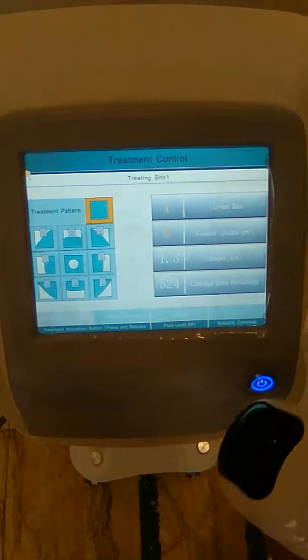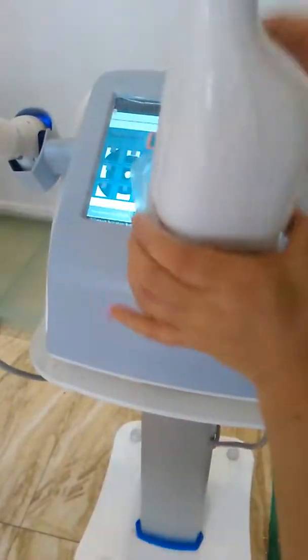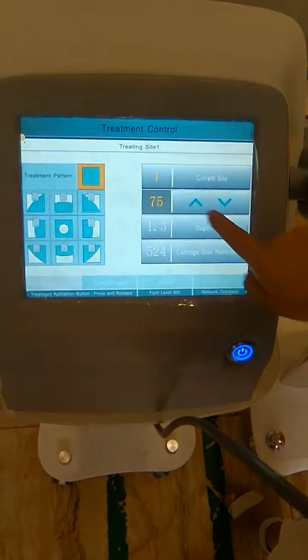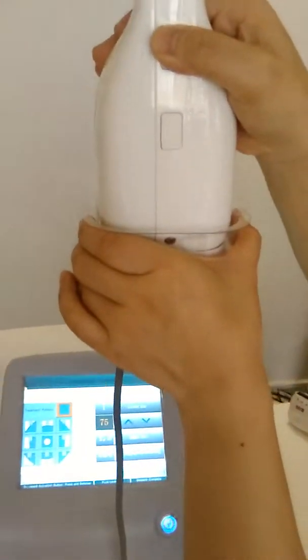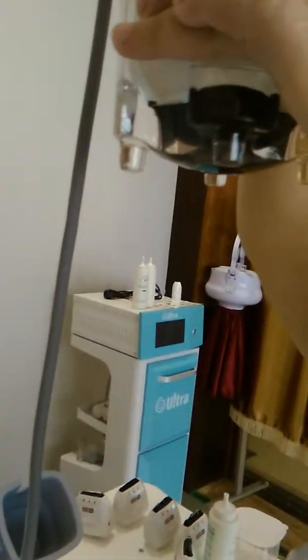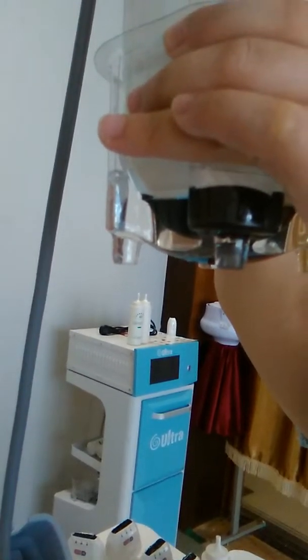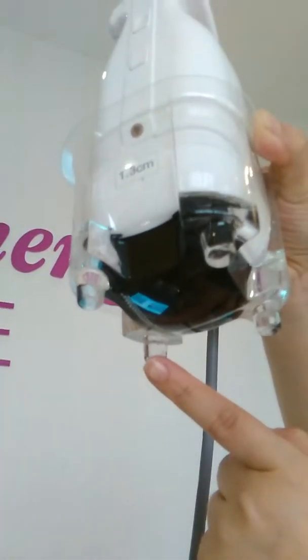Now we will try. And then press here to start it. Here you can adjust the energy. Then we can do testing. Now it's shooting. You can see now, it's shooting now.